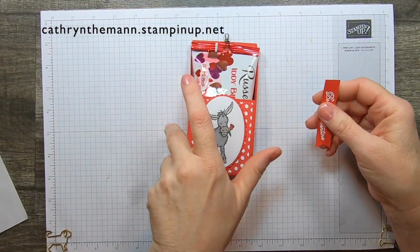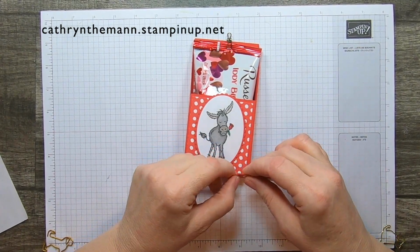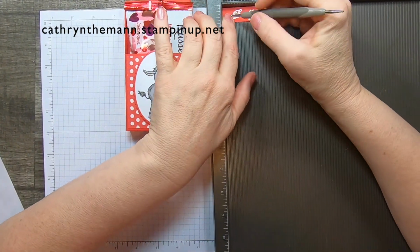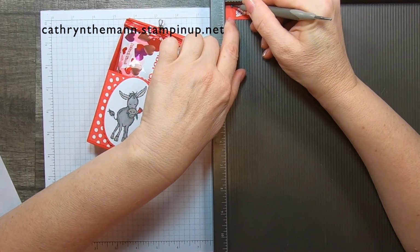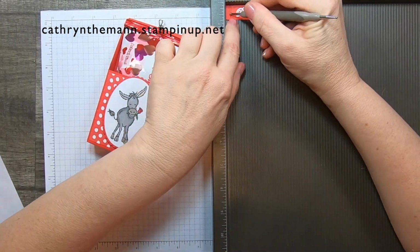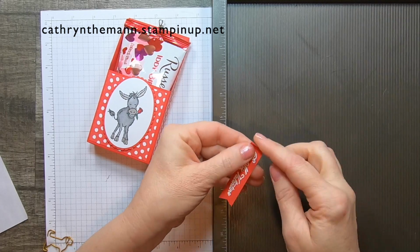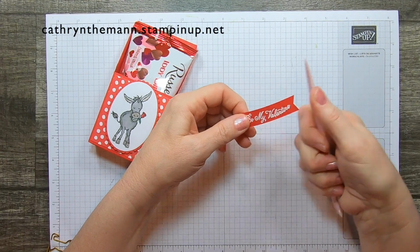Alrighty. Now, I just want you to bend this, but what you could do is just bend it about a 1/4 of an inch or so on the left hand side, just so that we can bend it up like this. But you could just do it with your fingernail. This way would make sure it's straight. And I'm going to take my bone folder and I'm just going to give it a little curl.